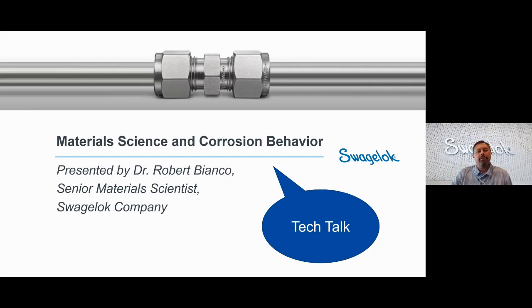For the next 60 minutes, Bob Bianco, who is the senior material science and technical lead for administrative manufacturing program, is going to guide us through how to choose the proper materials for your fluid systems and keep them leak tight and operating efficiently. He'll walk us through specific alloys that resist corrosion, how different materials behave, and how industry standards impact your material options. Plus, he's going to take some of your questions.